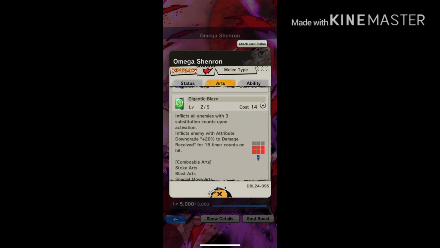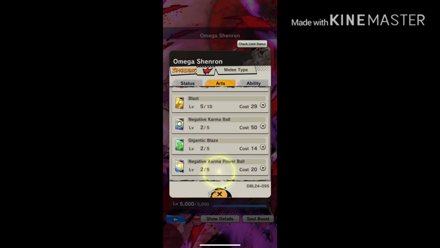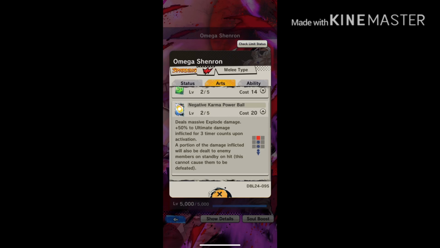His green card is just like Yellow Gohan's, except his is even better because he inflicts them with substitution counts. So if you hit him with one and then you want to rush, they can't switch out. And then he debuffs them for 15 counts, which is great. His ultimate is crazy.